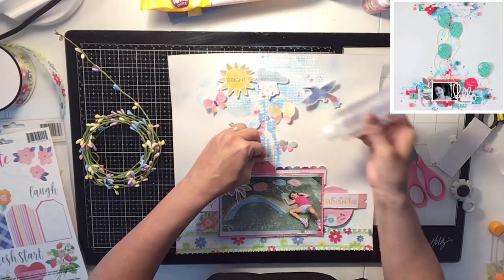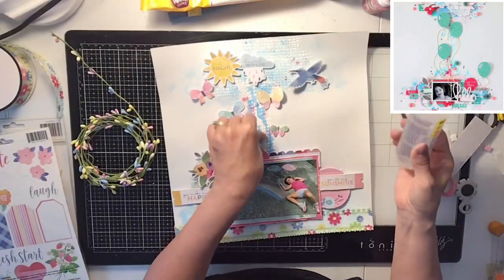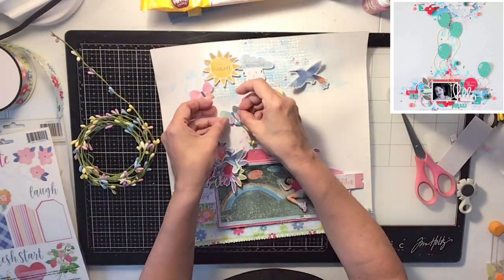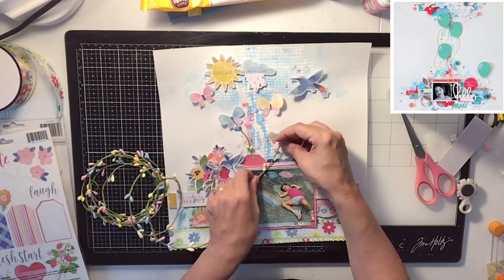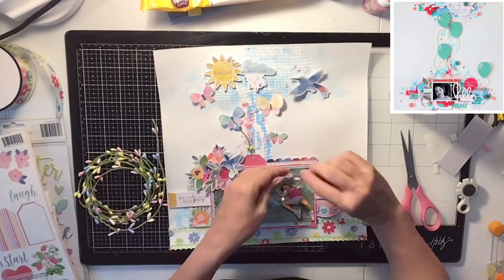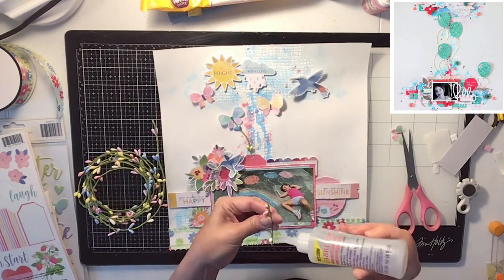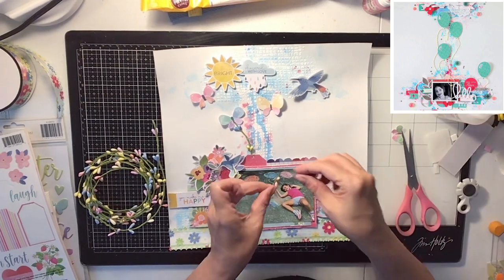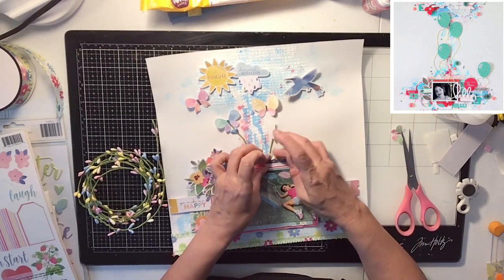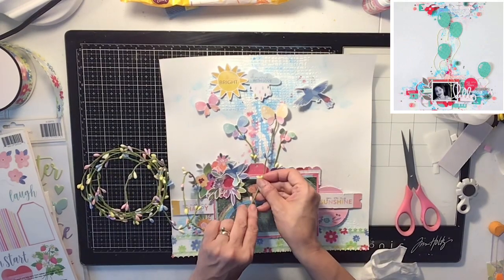And I used my fiber tack glue to attach this vine because it's very hard to glue down with regular glue. So my fiber tack glue, when in doubt, use that or your glue gun. You can use hot glue too. But I happen to have fiber tack glue, so I use that whenever I have anything that's hard to glue down with regular glue, or like your flowers, things like that. I'm just going to attach one to each one of my butterflies and kind of stick them on the end like that.